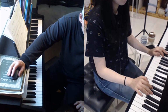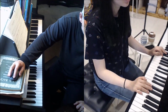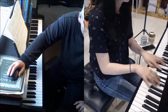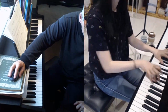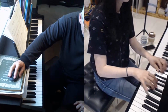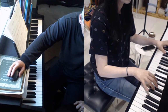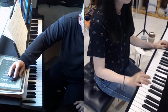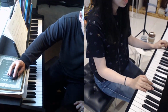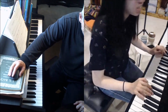Alto through there, dim molto. Yeah. Did I do that? Dim molto? Maybe dim. I'm not sure about the molto. Okay, let me try again. Yeah. Interestingly, it doesn't say slow down, but then the next bar says a tempo. It's almost implied that it should have slowed down. Yeah, the teacher told me the same. So I noticed that.